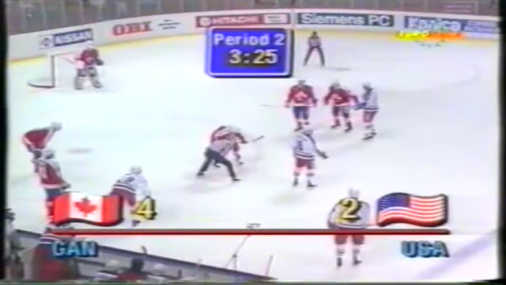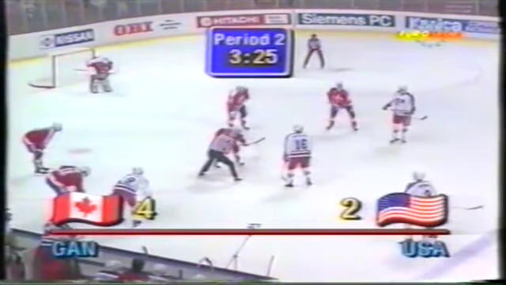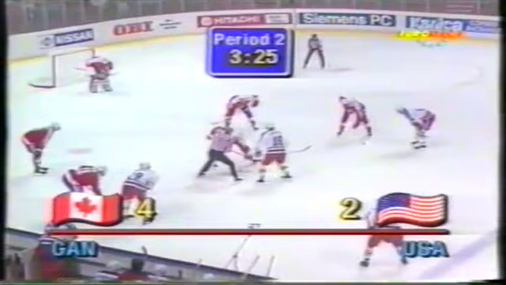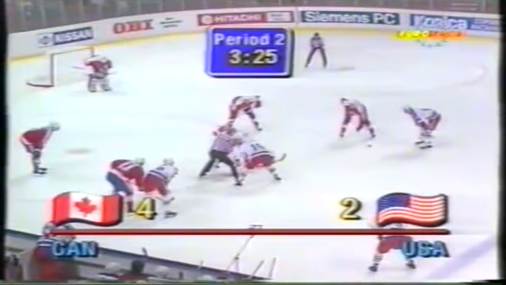Well, as you see the lines changing here, the Americans have just got to start dumping that puck in and try and make things happen, as they're very sloppy coming out of their zone. And the Canadians just don't miss many opportunities around the front of those nets. So lots of action there around the USA net. Still in the second period, 4-2 the score. The Canadians came out firing on all cylinders, and they scored 2 goals within a minute and a bit.